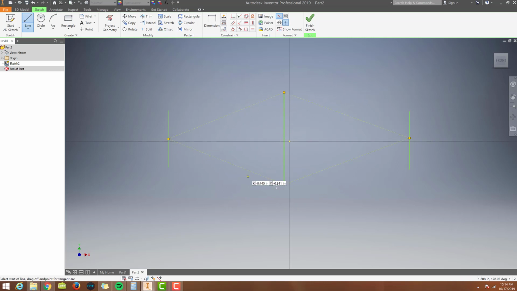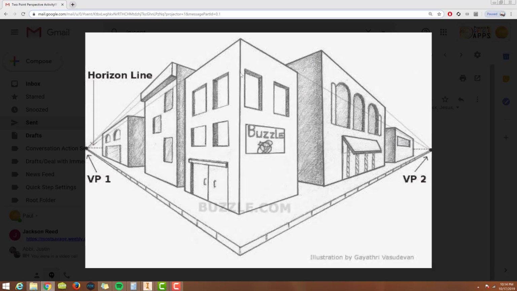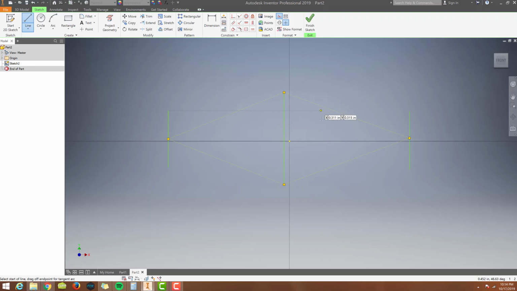Okay, so what we've just created is a type of wingspan that we're going to use to help craft the rest of the building. Now, we have this front edge, but let's go ahead and add in those 2 side edges as well. Because it's a two-point perspective, it's up to you to decide how far you want to go with it. I'm going to go maybe about an inch or so to give myself enough space for the other buildings. And I'm just going to draw a line straight down.